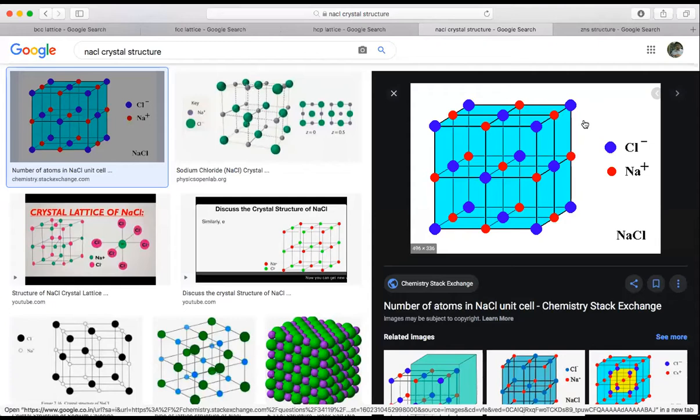Sir, in the case of NaCl or ZnS, can we replace the Na with Cl and Cl with Na, and we get the same thing? Oh yeah, absolutely. This designation of red and blue is completely arbitrary. But if we have something like calcium chloride, then calcium should be 2. No, calcium should be 1, and chlorine should be 2.